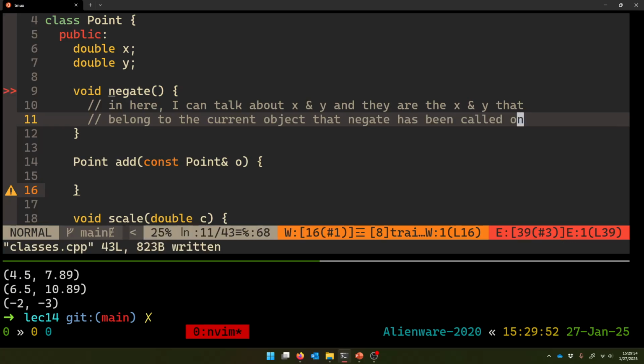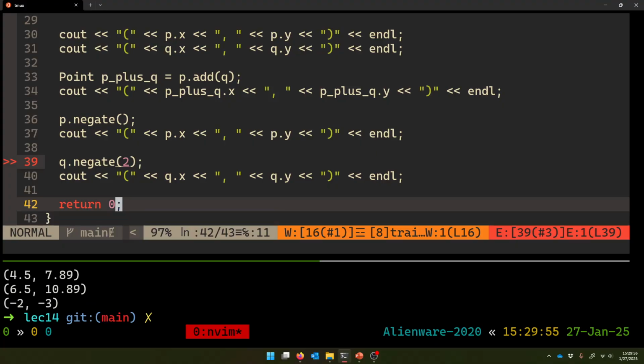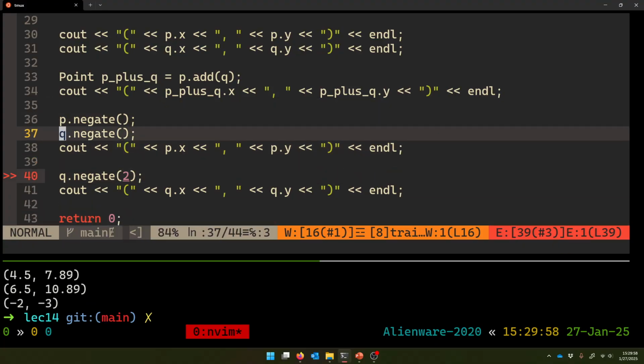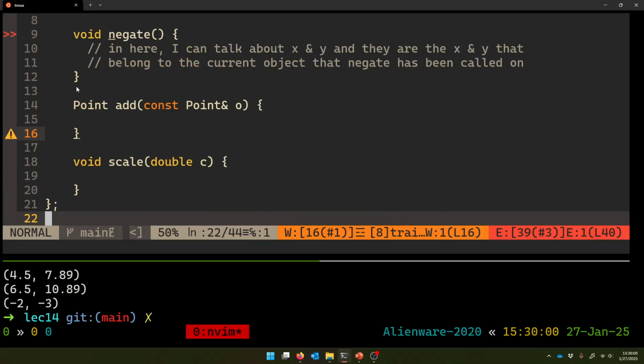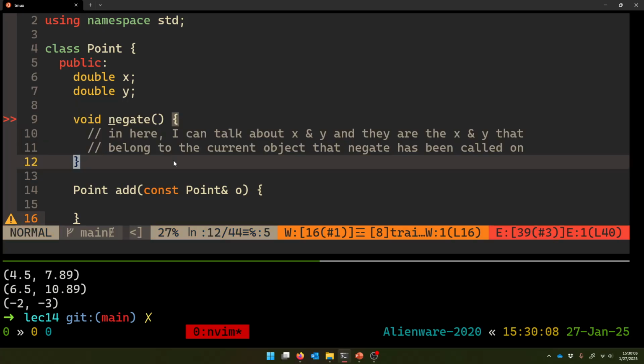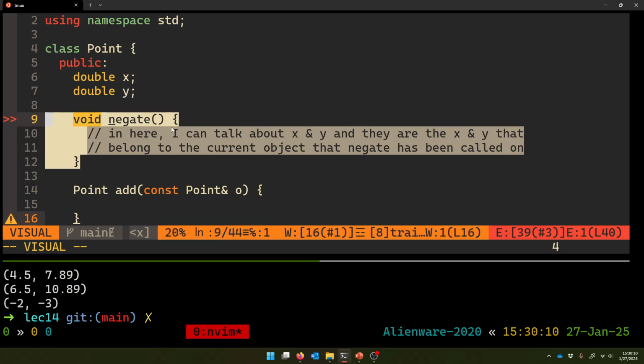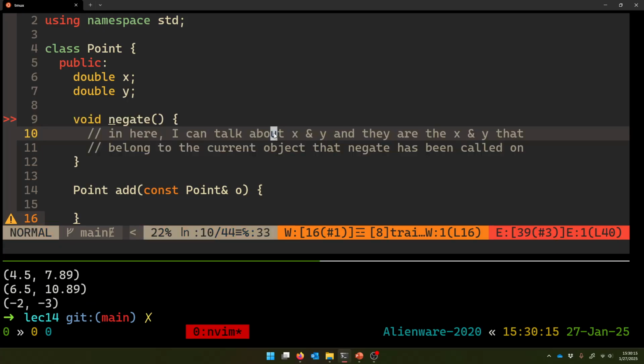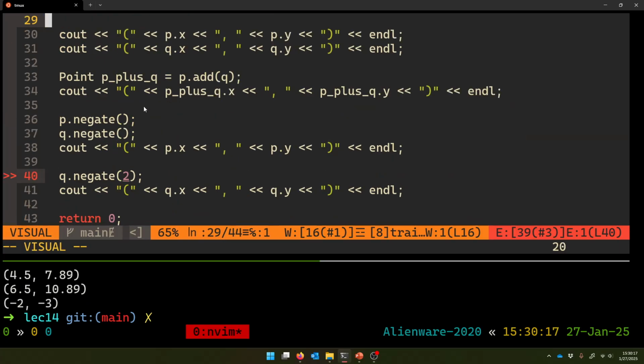And that's really, really powerful because you could have called negate not on P, you could have also called it on Q, and when it jumps up, it knows which X and Y it's messing with. It knows, okay, I'm negating P or I'm negating Q because it's talking about itself. So you ask P to negate itself, it'll jump up here, it'll be P's X and P's Y. You ask Q to negate itself, it'll jump up here and it'll be Q's X and Q's Y if you just say the words X and Y. They all get their own, okay?